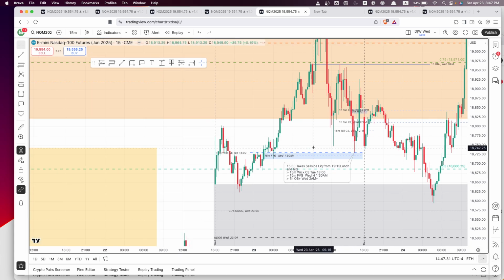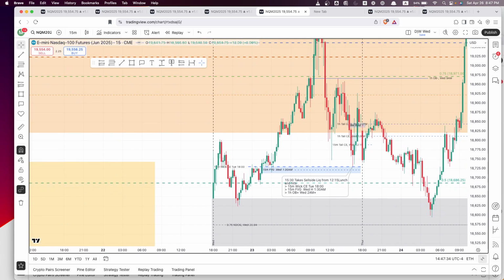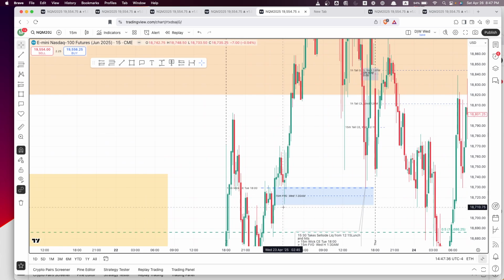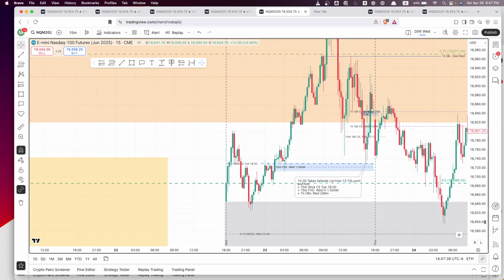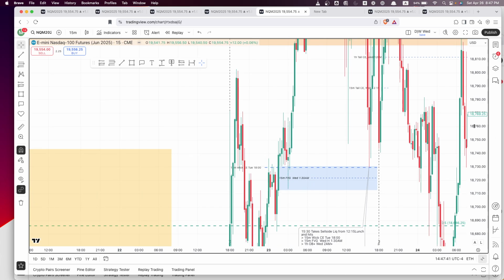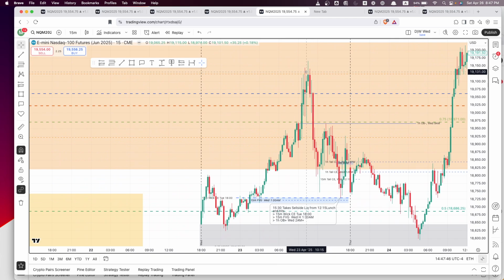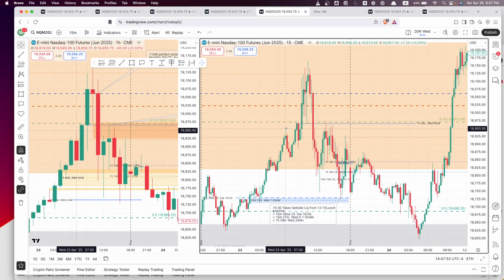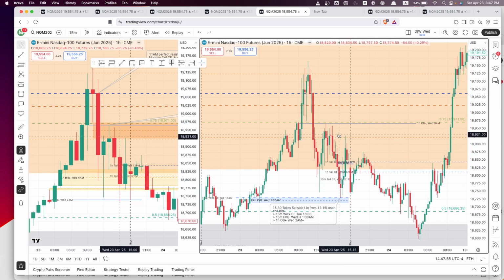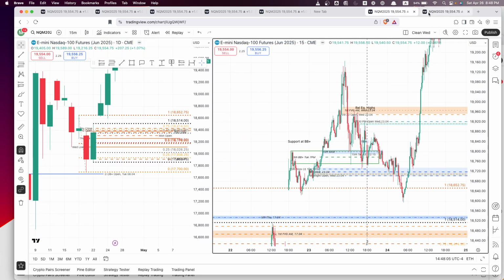On the 15 minutes, we have this 15-minute fair value gap. This is a nice entry in London. We don't completely close, which shows us that it wants to go higher. And we go to the new week opening gap 75. And then we come all the way down. Here we had the 1-hour order block, which we touch here. And then we just go back and forth into the close. So very difficult to trade in this area. It's better when you see this type of environment to not trade.